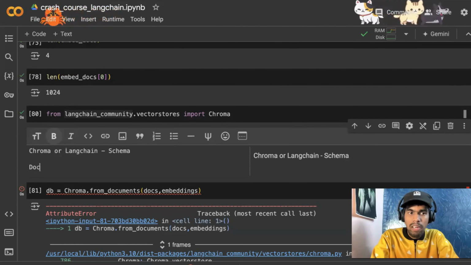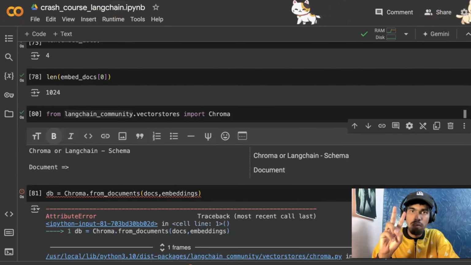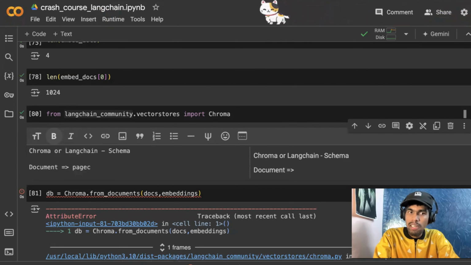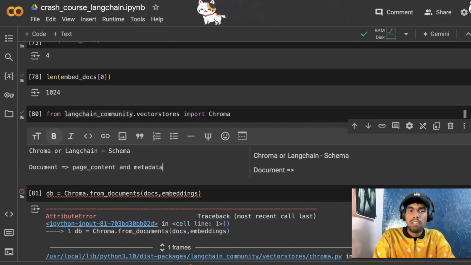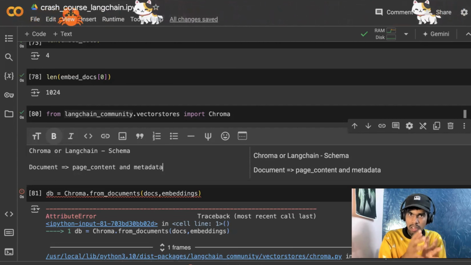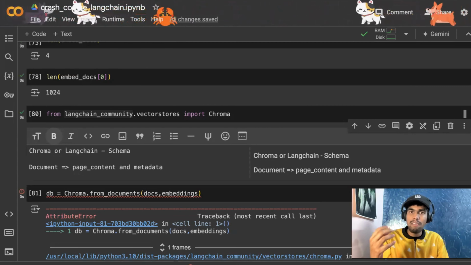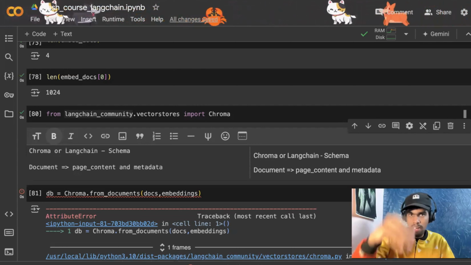Whatever external document that you have needs to have two different fields: one is page content and one more is metadata. Let me give you an example. Suppose you have a PDF. When you extract the data from your PDF, it will have the content of your data in the PDF.